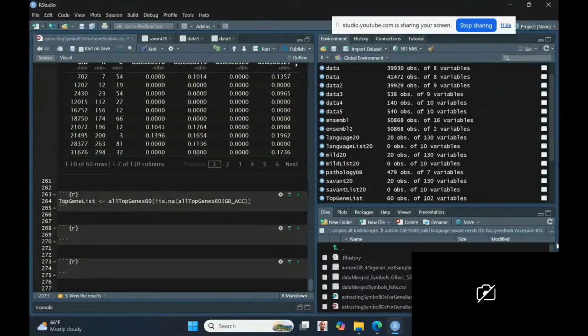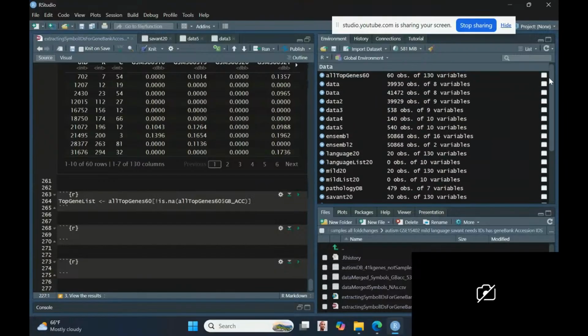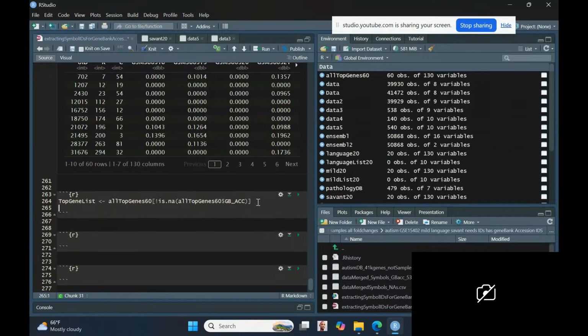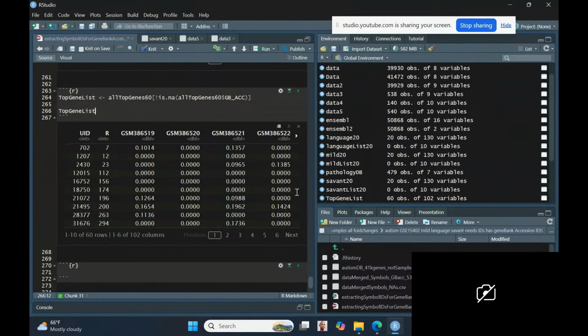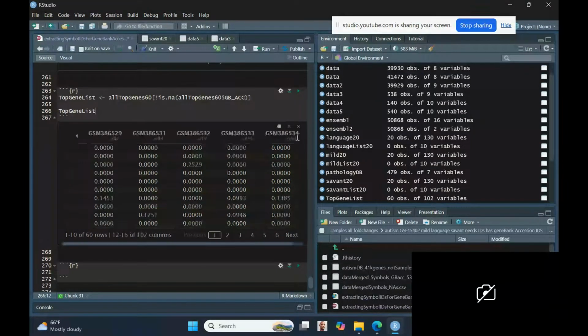All top genes, let's see. How is it though? Not is.na. Oh, that was the other one. Okay, top gene list. Let's see it. Well, it should have had the NAs removed.